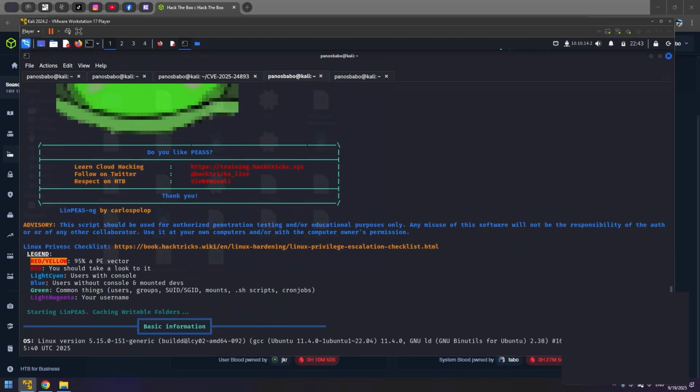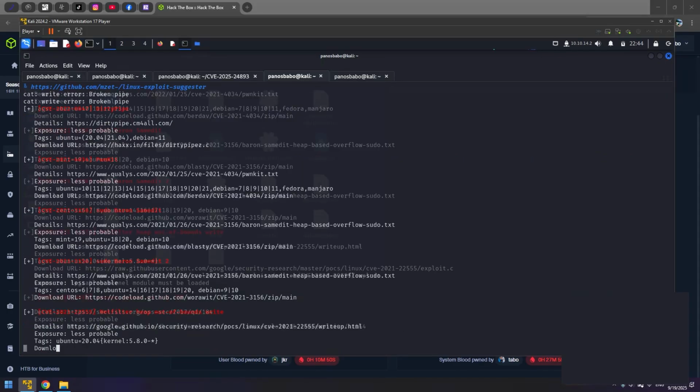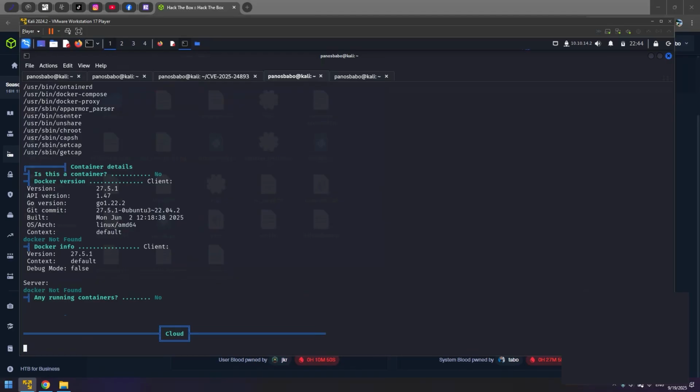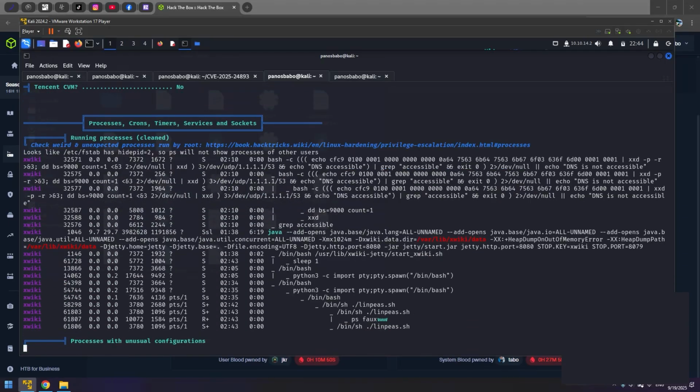As I mentioned earlier, this script scans the entire system and finds any vulnerabilities. Just give it a little while. It doesn't take so long, usually 1 or 2 minutes to finish the whole thing, depending on the system. And then we'll go through that.